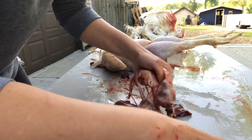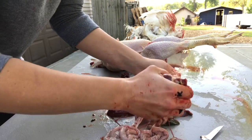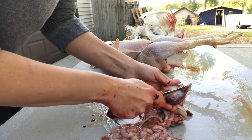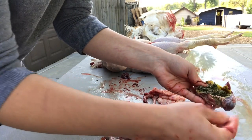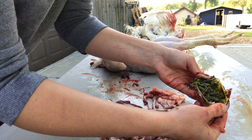Here's the gizzard. People fish with gizzard too. There's a lot of fat on this chicken. He's a fatty guy. And this is filled with, if you can open it, rocks. They eat rocks to help them digest. It looks like he was eating a lot of grass.